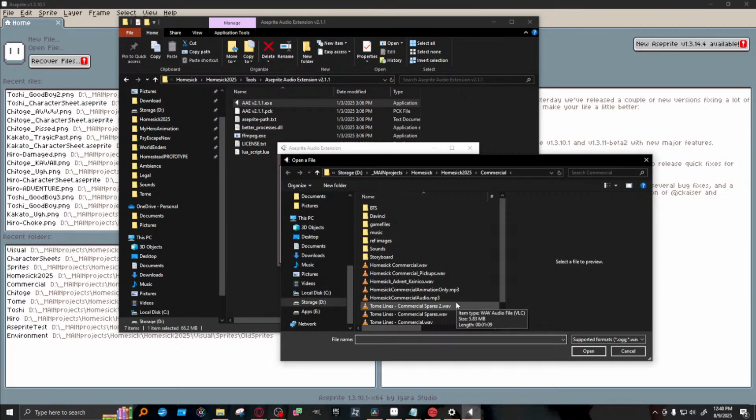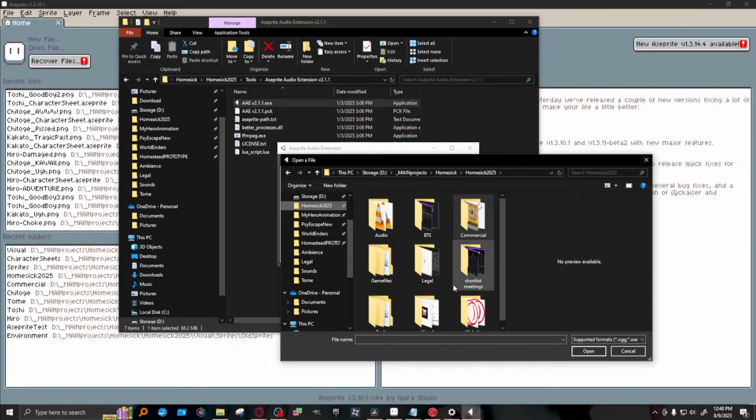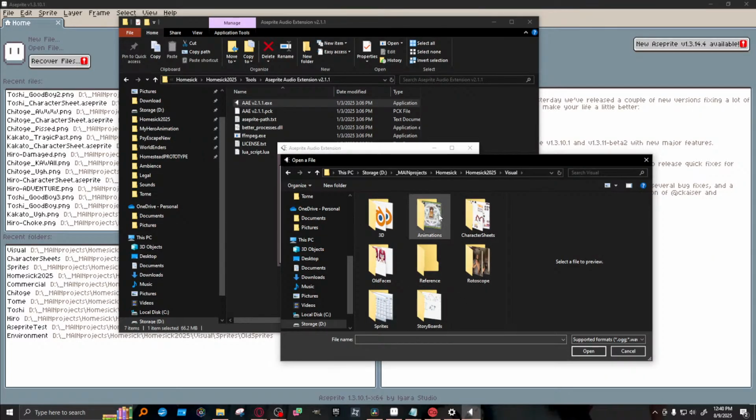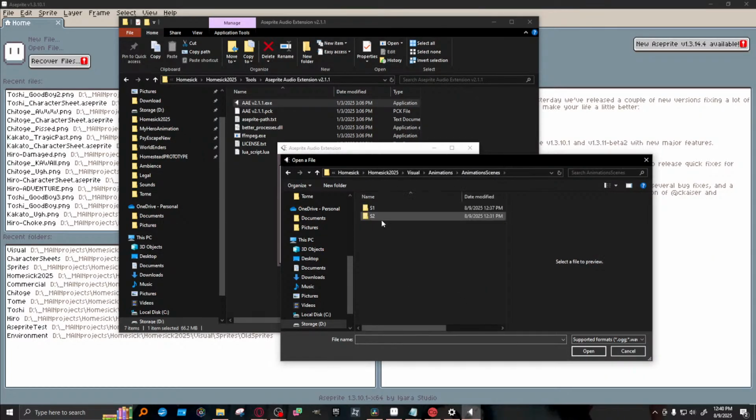And then I load audio. Where is it? Weirdly, an audio file is under the visuals folder. Whatever. It's fine. Maybe instead of in the subfolders, I should just put it at the top level. That might make a lot of sense.